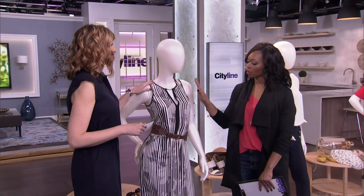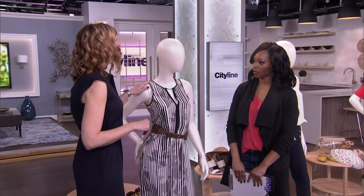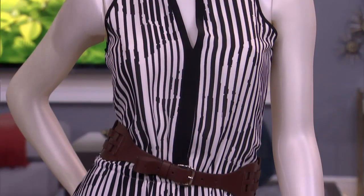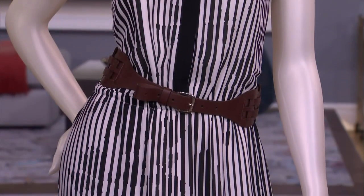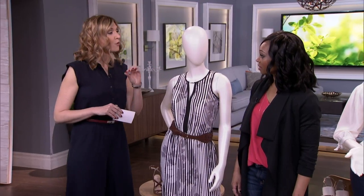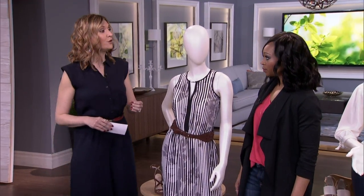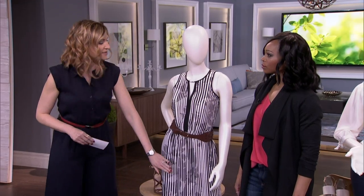So the first tip is fit and features. The first one is cinching at your waist and showing off your best feature. Once you have your fit down, what do you want to show off? This one wants to show off beautiful arms. I pulled this dress from White House Black Market — it shows off your arms. Women have beautiful waists, so show off your slim waist. If you don't want to show off your legs, you don't have to because it's a maxi dress.